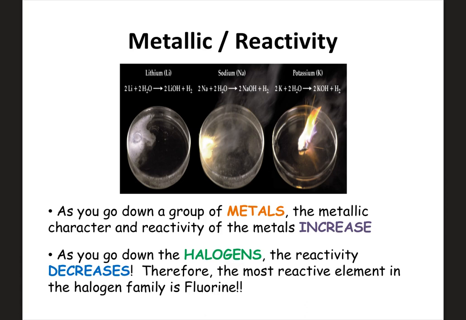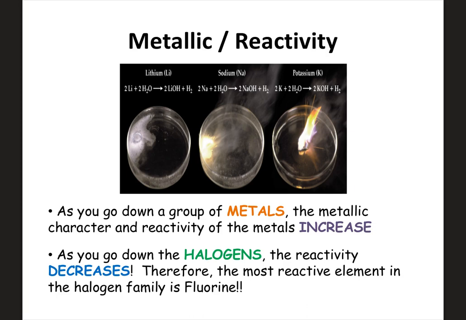If you look here, we talked about the alkali metals in the far left column of the periodic table being very reactive with water. This picture shows you lithium, sodium, and potassium reacting with water. As you go down from lithium to sodium to potassium, according to the trend, they should get more reactive. And that's exactly what you see happening in the picture. Lithium kind of fizzles with water. You can see sodium sparks a little bit, and then potassium is completely catching fire. So that definitely shows this trend. As you go down the metals, you should see the reactivity increase.